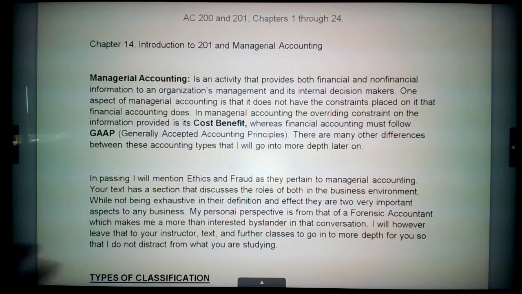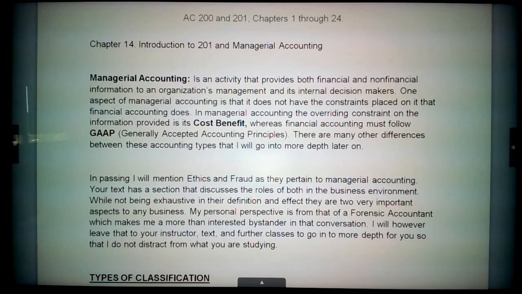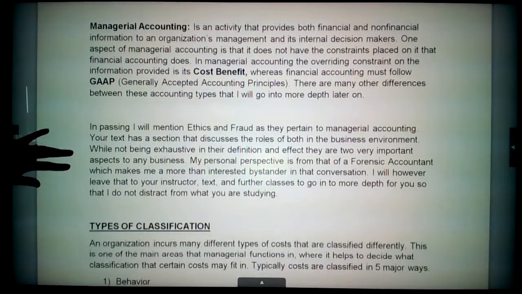Because of that, there are two other major differences. The big one here is, as you can see, in managerial accounting, the only overriding constraint is cost benefit. So when they look at how they're putting this information together, what information they're gathering, they want to get the information they need to make the best decision based on a cost benefit analysis. What's this going to cost and what's the benefit, and is it worth it? So they're going to put it together whatever way best suits that. Whereas with financial accounting, GAAP tells them what they can do. GAAP does not govern managerial accounting. There are similarities between them in some situations, but that's purely because whatever GAAP had set just happens to work out for the cost benefit constraint. So those are your biggest differences between the two.